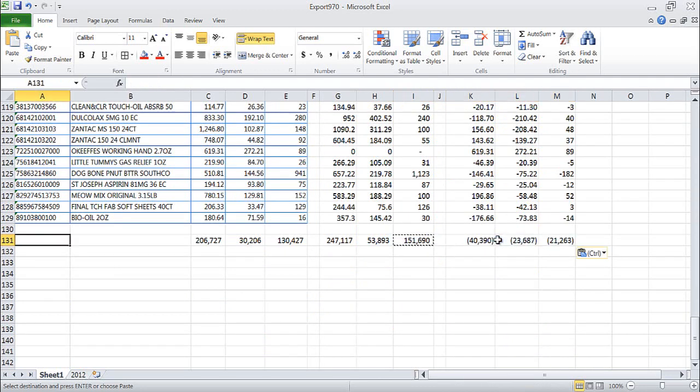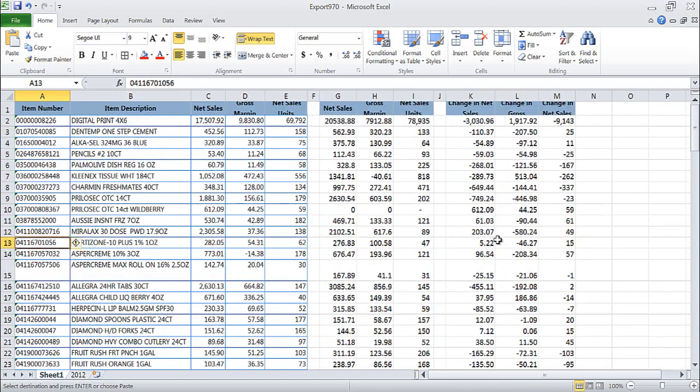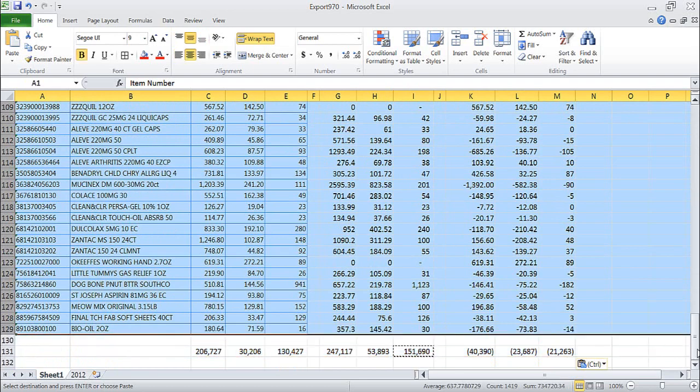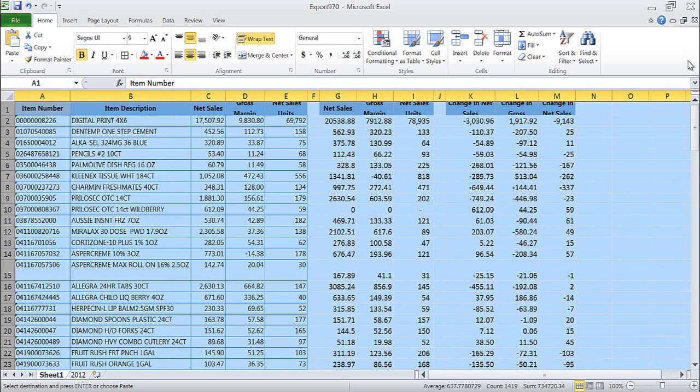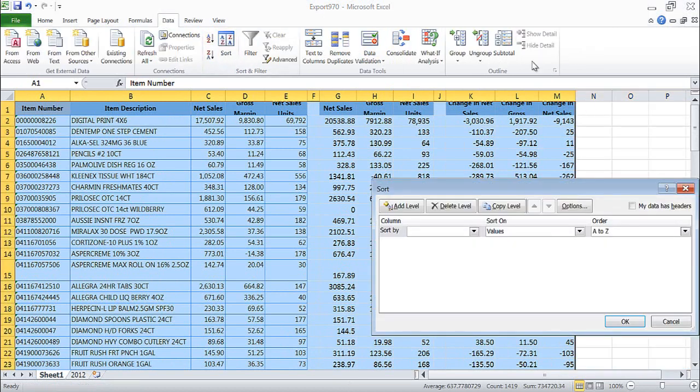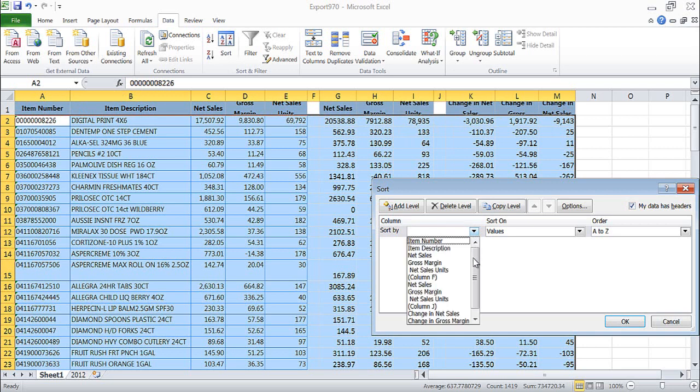And then one of the things that I think is interesting is we can then take this data and look at what's really working and not working in the EDLP program. You highlight it all, then you go to data and you want to sort it, and I click header rows because I've got all my headers up here. I wanted these to be the titles of what I'm sorting by.